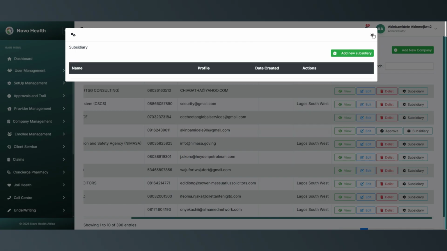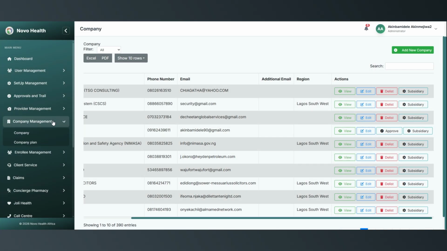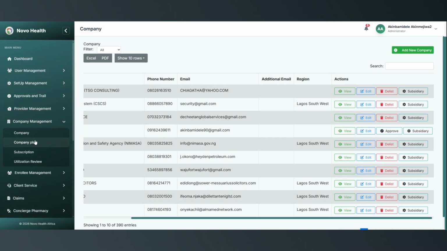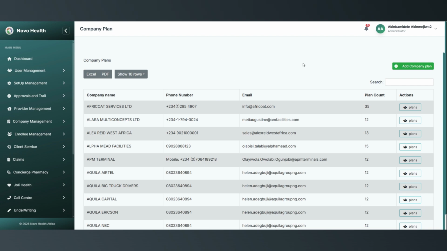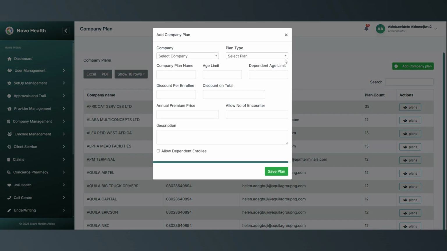So that's for this. Now the next one is company plan. For the company plan, we have the table. You can search, you can add a new company plan. So if you want to add a new company plan, you need to first select the company from this drop down.